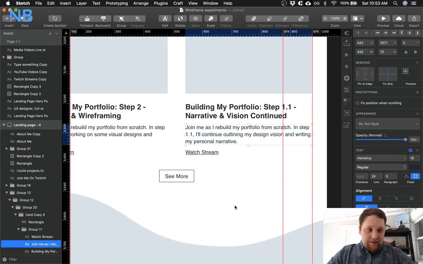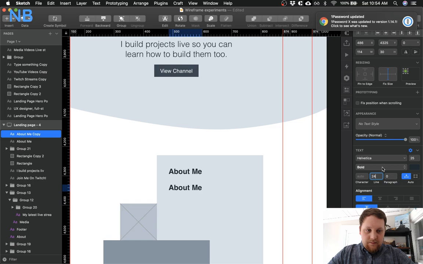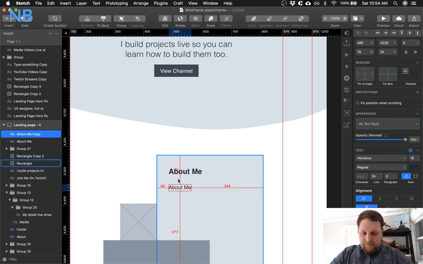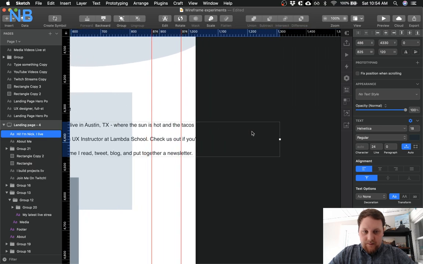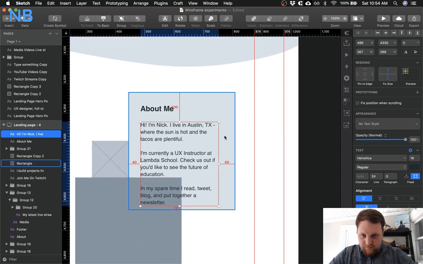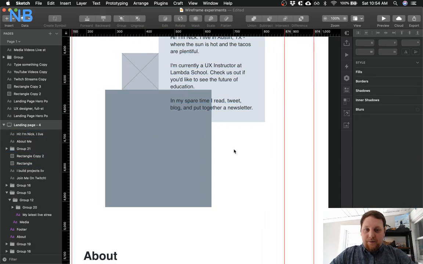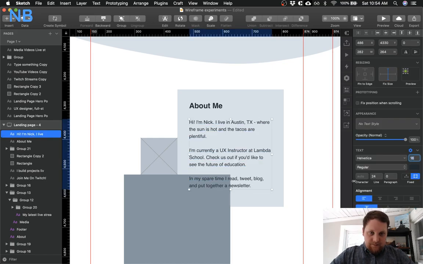And again, I should make text styles, but what are you going to do? All right, it's 18 with a 24 line height. Regular, get rid of that. Cool. And now I can bump that up. Alrighty, and let's make this all come together a little more. I gotta bump that up by 15. Cool. Alright, so now this is too much content for the shape, which is fine. So a couple things we can do here. I'm actually gonna make it a little smaller. Yeah, I think that is good enough.